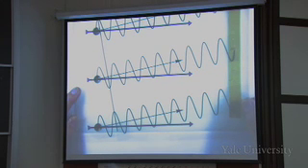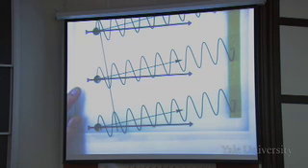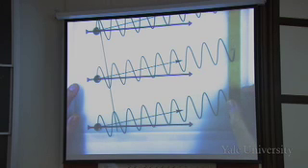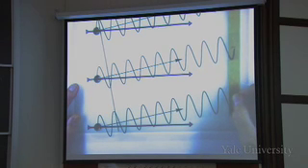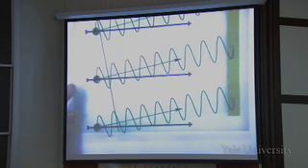The top and the bottom are actually exactly in phase, but the middle one is exactly out of phase, and it'll cancel out the top one. And if there were a whole row of these, the second one cancels the first, the fourth would cancel the third, the sixth would cancel the fifth, and so on. There wouldn't be anything coming out. And now we go a little bit away from that. And it's worth making a point here.